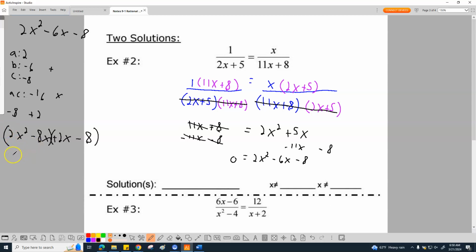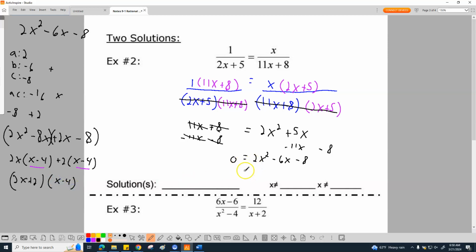Pull this out. Now I'm going to take my 2x in the first one, and I end up with x minus 4. And then I'm going to pull out a 2 on the next one, and I end up with x minus 4. And you know you did everything right if you can see that these match. If those match, you did everything right. So you end up with 2x plus 2.